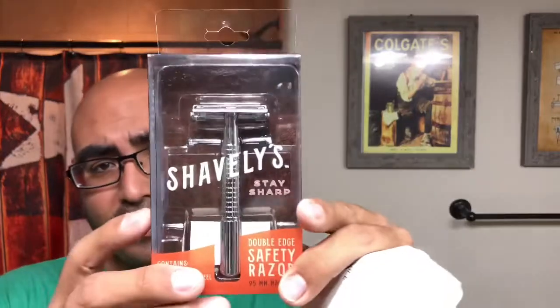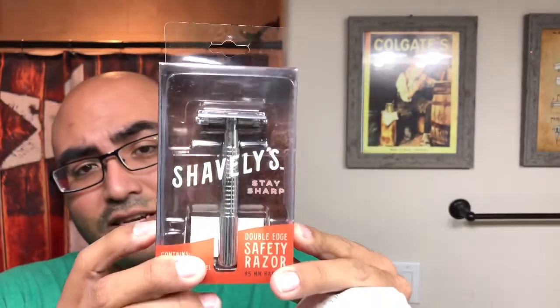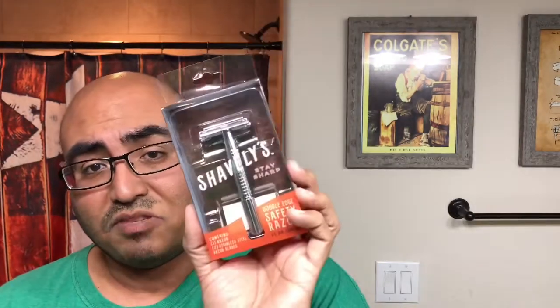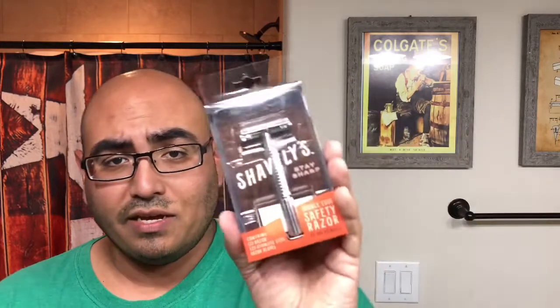See, I'll show you. I bought this stuff, and of course, again, I'm late to the party on these products. I know that people have demonstrated them before, but I haven't, so I'm going to. The Shavely's double-edged safety razor. Now this to me looks very similar to the Vichy or Vonderhagen, butterfly or twist open style safety razor. It does contain some razor blades in there, but I also bought some as well. So this right here seems like a pretty good deal at $7. It was only $7. I think the Vonderhagen one in stores is closer to $20. Again, I've never used this, so I'm not sure how it performs. Probably very similar to the Vonderhagen or Vichy twist open razors, and I've owned both of those in the past. I don't anymore, but I used to.